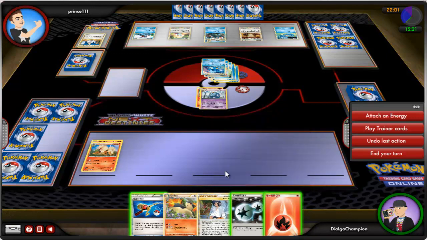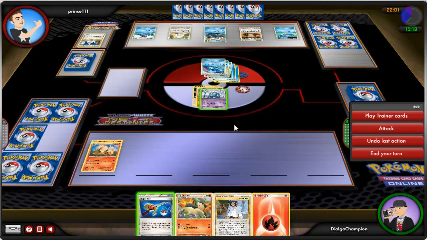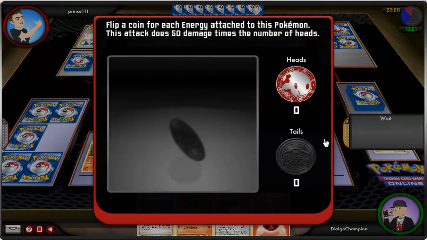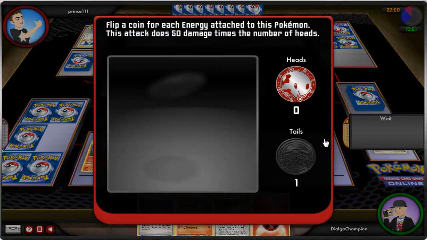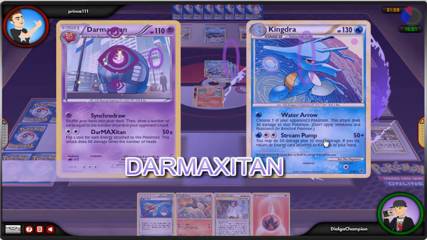Okay, well, let's go ahead and do this. I'm going to take this double colorless energy and equip that to Darmanitan. And we're going to attack with Darmanitan's move, Darmaxitan. Flip a coin for each energy attached to Darmanitan. 50 damage times the number of heads. So I've got my fingers crossed. Hopefully we can get a bit lucky here. Okay, I guess 1 is better than none.